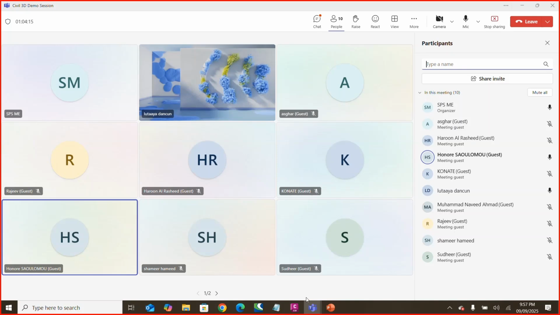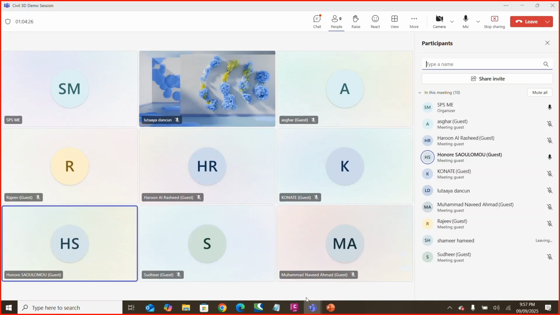Okay. Is it possible to bring data from Civil 3D to Revit? From Civil 3D to Revit, you can just export as a DWG file, then you can take it into Revit. But normally we are not doing it that way, because Revit is for buildings, Civil 3D is for infrastructure. So normally we don't do that. But if you want to do it, it's possible. You have to convert it as a 3D DWG file, then you can link it into Revit. That's the only possible method.